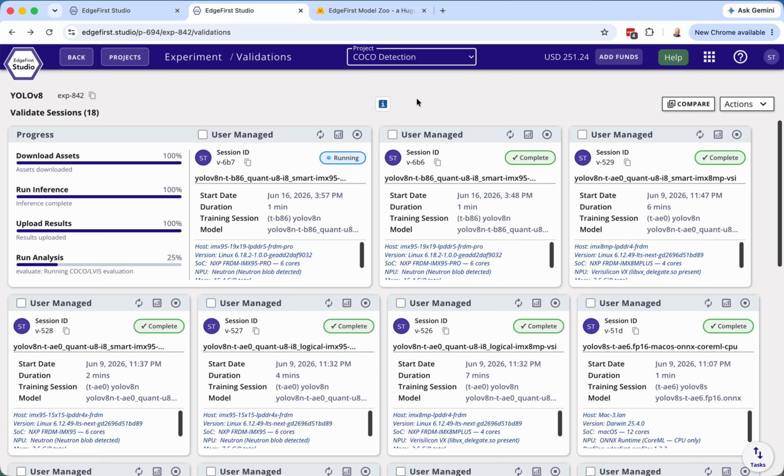So that's comparing the metrics, so the bounding boxes, how they overlap with the ground truth to generate mAP, precision recall graphs, and all of that.